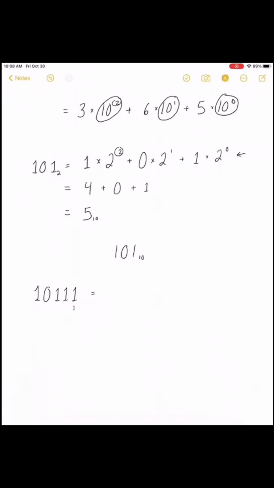The first place value, the one all the way to the right, is 2 to the 0, so that's 1. The next one is 2 to the 1, so that's 2. 2 squared, so that's 4, 8, and then 16. So I like to annotate it just to help me expand the number out. And you don't even have to think of what the powers of 2 are. You just start with 1 and then you just keep doubling it. So you go 1, 2, 4, 8, 16, and so on.